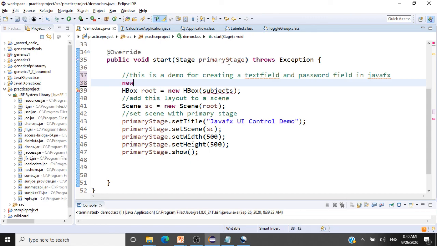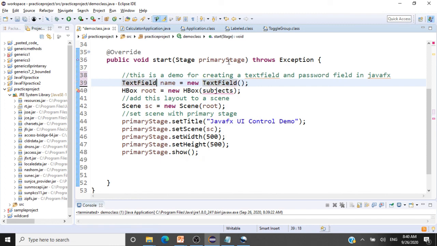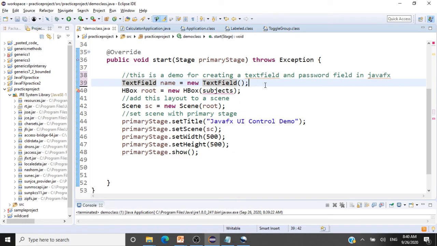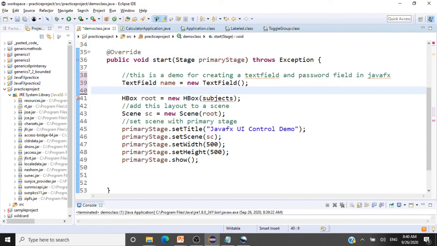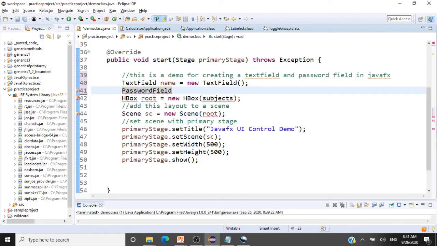For that we have to create an object of type text field. And then if you want to create a password field, we need to create an object of type password field. Say I will say pass is equal to new password field.